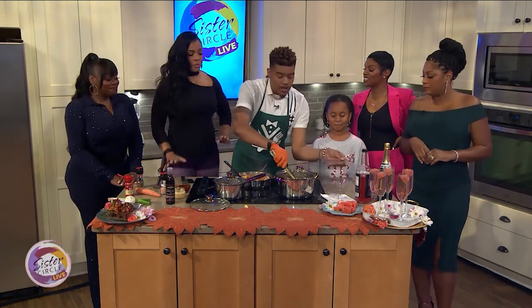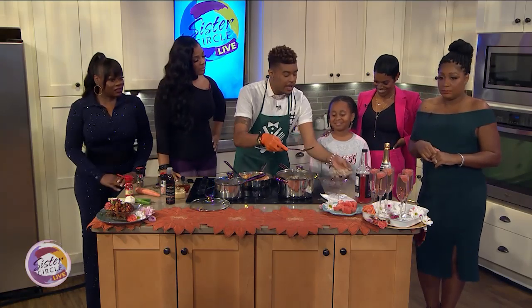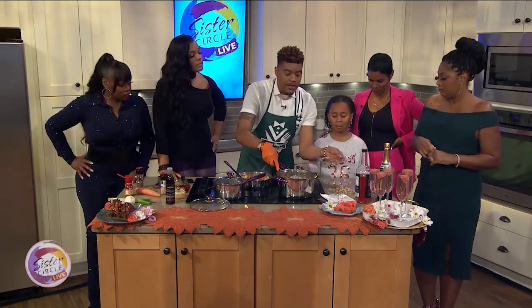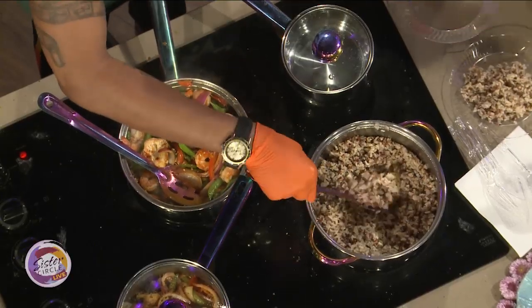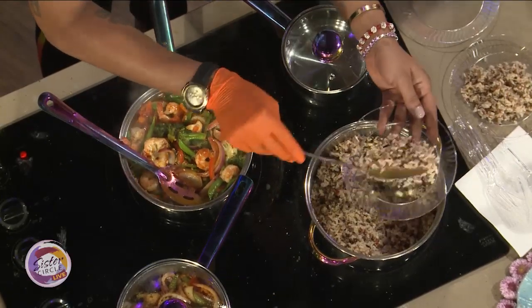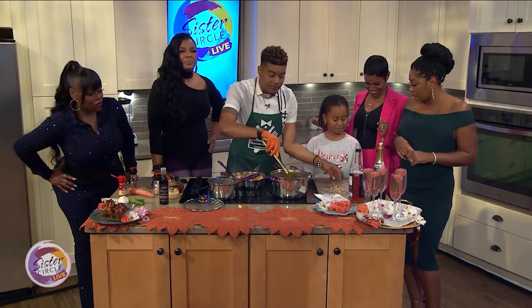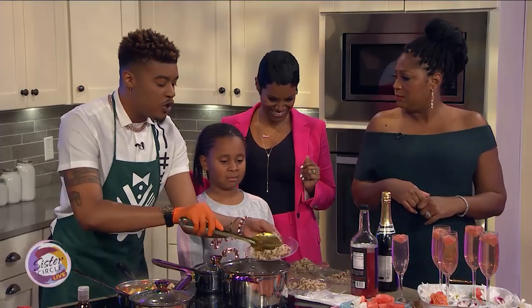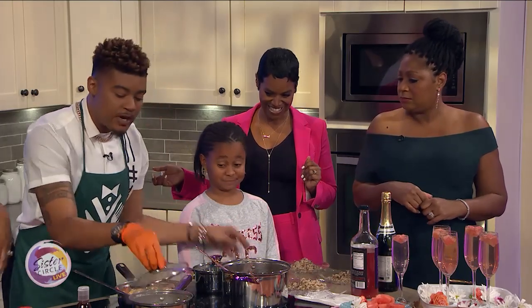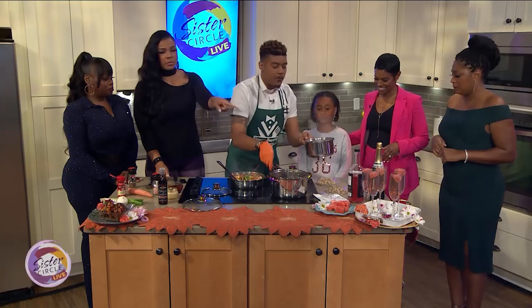Okay. So what I'm going to do, plus Carter, I'm going to go ahead and start plating these up for the ladies. So this is our wild rice and quinoa mixture. It has a little bit of brown rice, red rice, a little long grain rice. All of those are filled with fiber, help bring down cholesterol. You know, it fights against heart disease, brings down diabetes. All of those great things that we're looking for in food. And then since we're on TV, I already have some of this stir fry ready. And I'm just gonna top that off for you ladies.